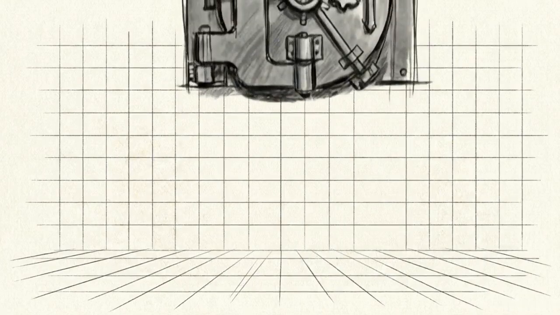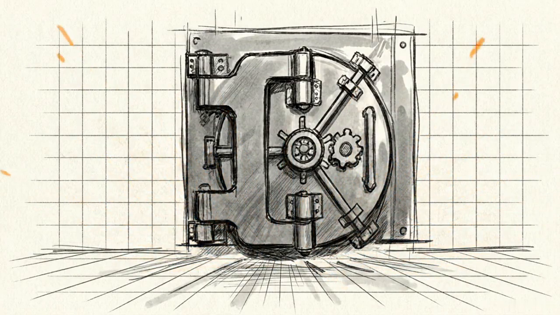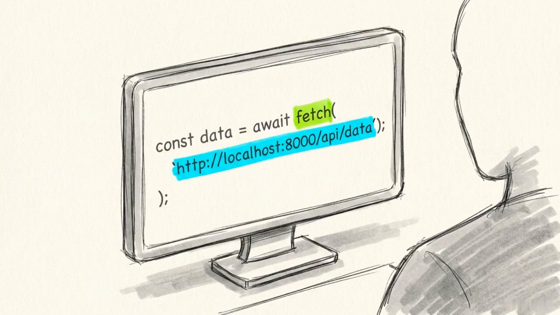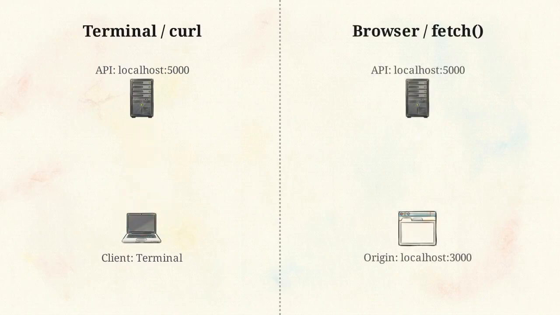Engineers often hit invisible walls inside their own machines, security protocols that abruptly slam shut on their code. You spin up a local development environment and write a standard script to pull data from a private backend API that you control. If you execute that request through a terminal using curl, the data returns immediately. The connection is clear. But if you write the exact same request via a JavaScript fetch command in the browser, the data is quarantined before it reaches your application.